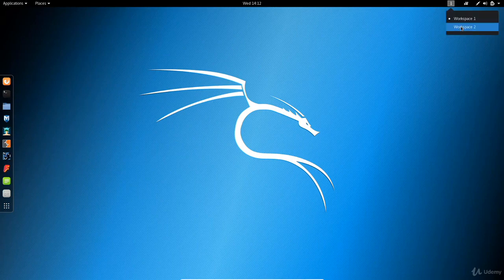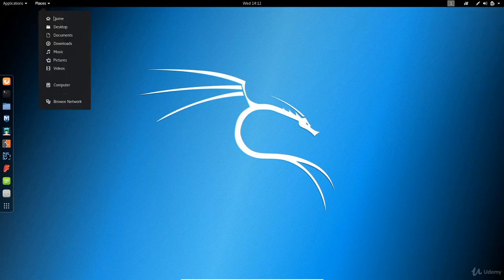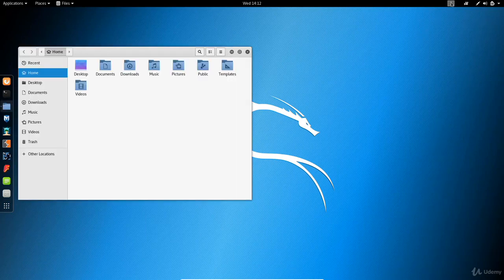One interesting thing is the workspace. You can have multiple workspaces, as many as you want, and I can give you an example of what that means and how to use them. For example, we are on workspace number 1, and let's say we open something on this workspace, for example, this folder here.